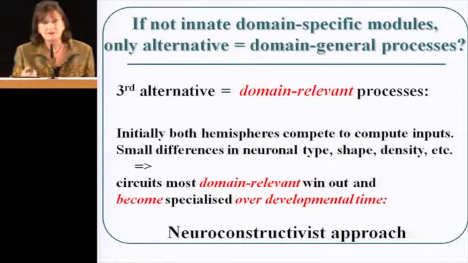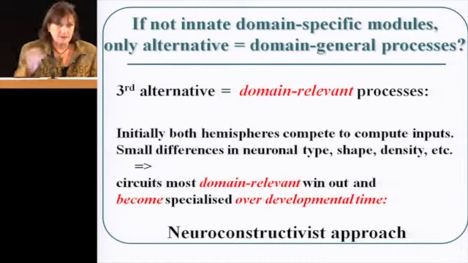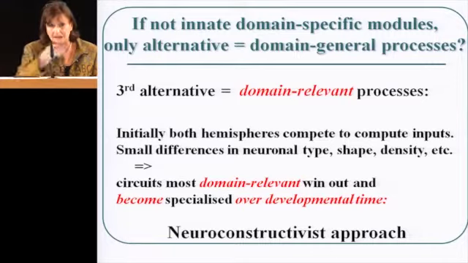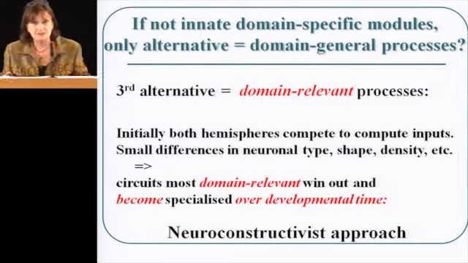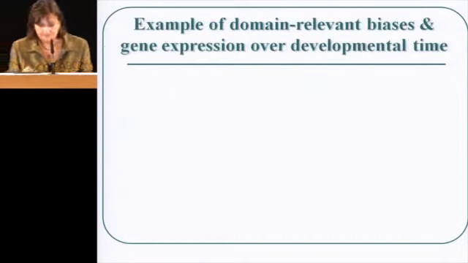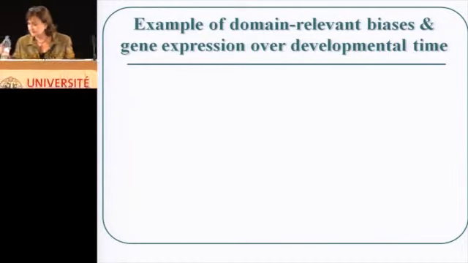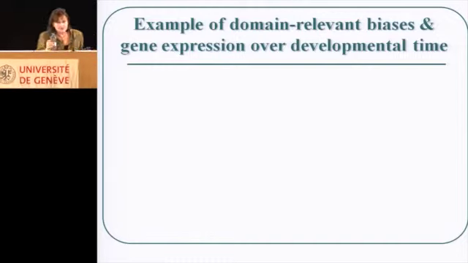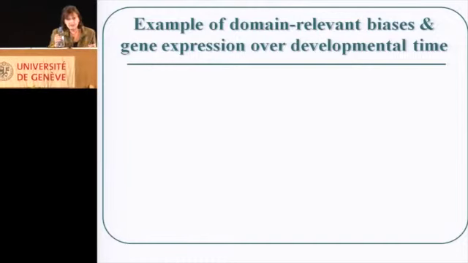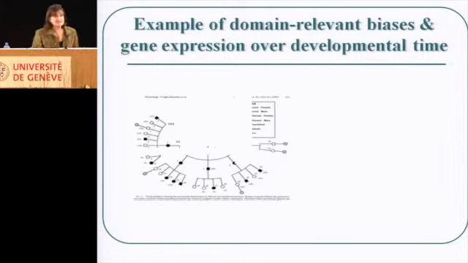And this we call the neuroconstructivist approach, obviously based on Piaget's ideas and adding the brain as one of the constraints that we look at. So I want to give you an example of this neuroconstructivist domain-relevant approach, and I'll do it through a gene. Because I think it's a very nice example, and because there was a lot of hype about this gene over time. So this is a family, the KE family.